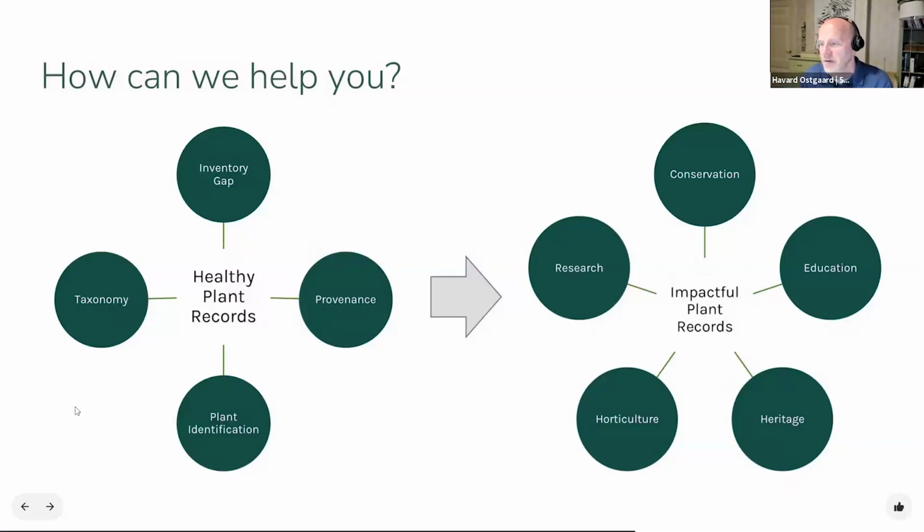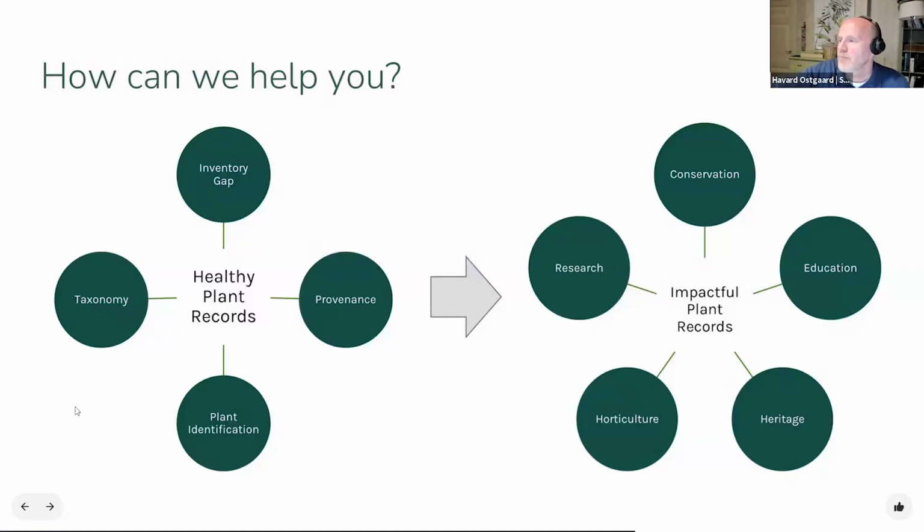If we start on the left here, we have taxonomy. So basically getting your scientific name in order. If you have misspelled a name, for example, and that might be a valuable plant from a conservation perspective, that might not be discovered because it's a different name from the actual correct one. So we've spent a lot of effort making that easy for you. We'll show that when we demo Hortis, which comes with a fully integrated taxonomy backbone from Plants of the World Online. So you get all the wild occurring species at your fingertips. That helps an awful lot in terms of improving quality.